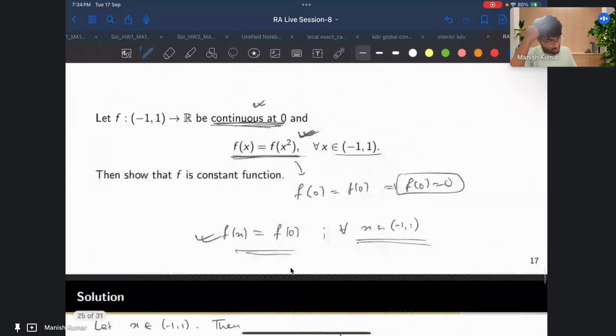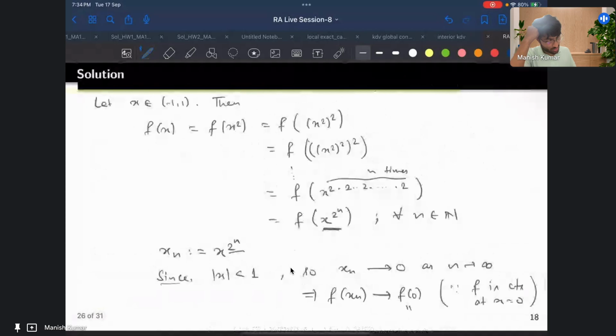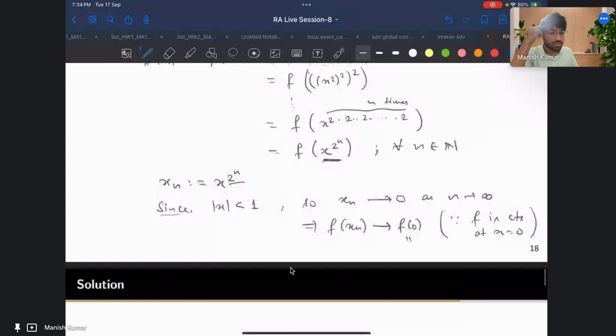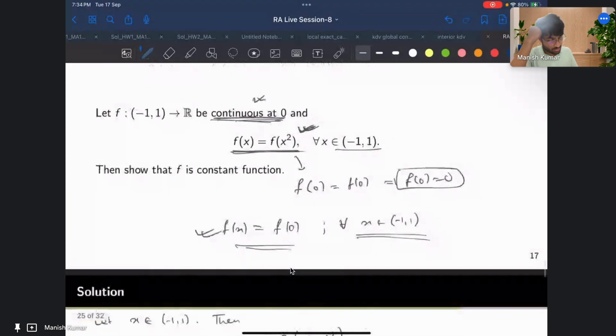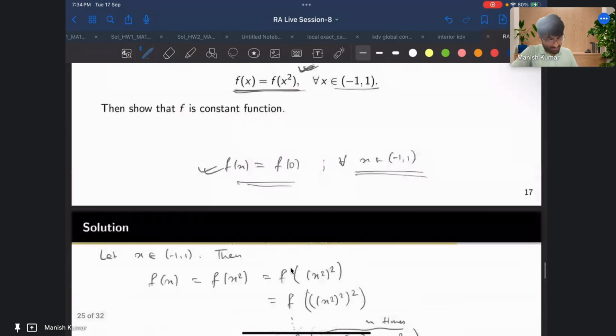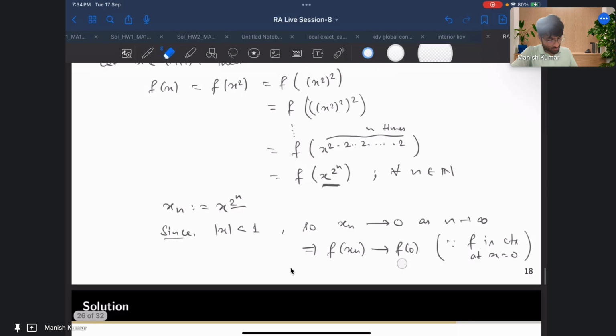So what is f of 0? I have already said that it is 0. Anyway, you don't even need the value. But how did you tell, sir, that f of 0 is equal to 0? Just simply writing f of 0 equal to f of 0. You're right, I cannot conclude that. Sorry, so this is a false statement. So it's just f of 0, we don't need the value. So f of xn converges to f of 0.